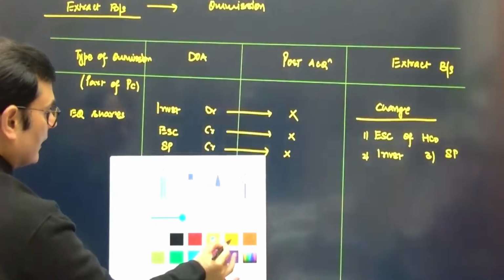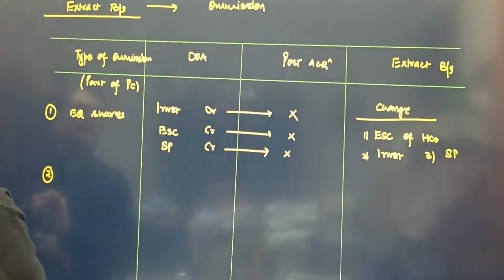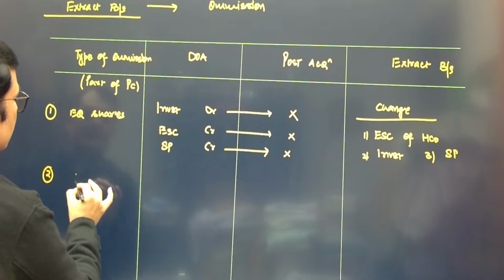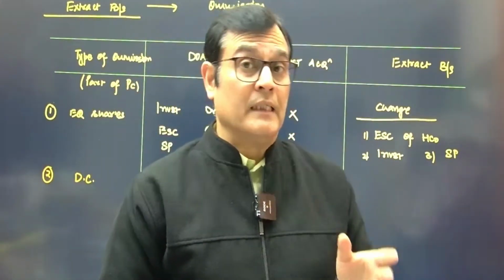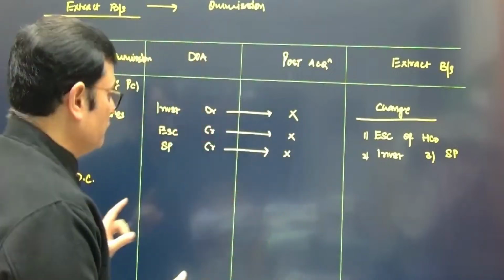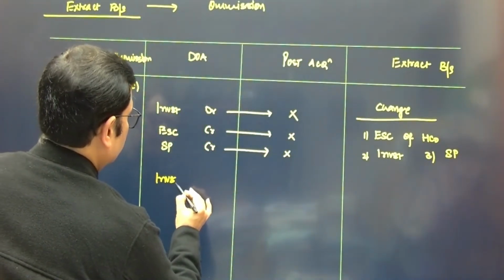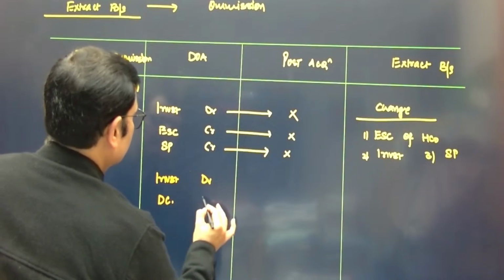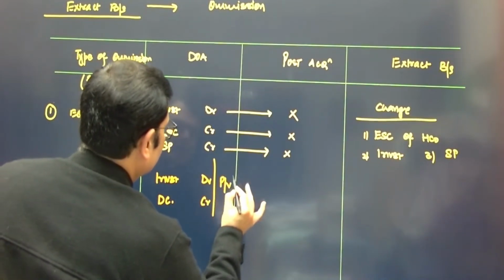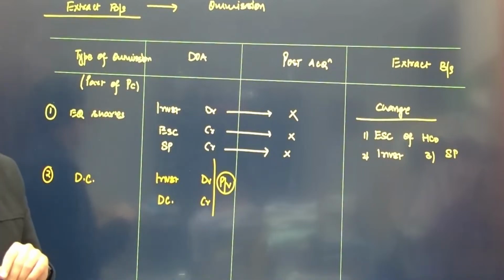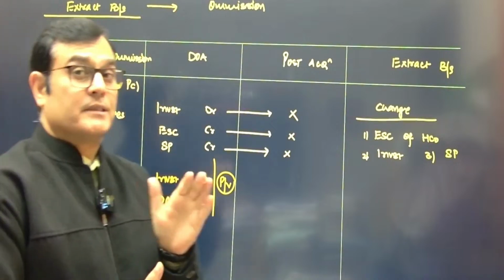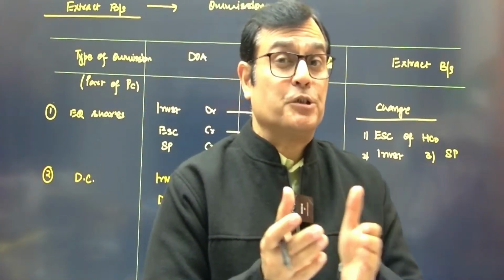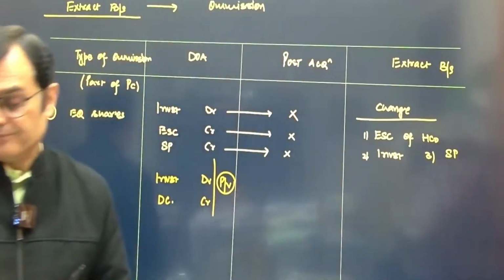Next. I'm now looking at the second agenda, and the second agenda is that if there is a deferred consideration, connecting the dots again in terms of Ind AS 103. Had there been a deferred consideration, what would have been the entry? The entry which you would have done on the date of acquisition is investments debit and the deferred consideration gets a credit. Can I say this will be at the present value of the future outflow? I guess now comes an interesting question to you. Is there going to be any kind of subsequent accounting related to this DC? Because there could be a gap between the acquisition date and the balance sheet date. Any subsequent accounting required? Unwinding of discount.